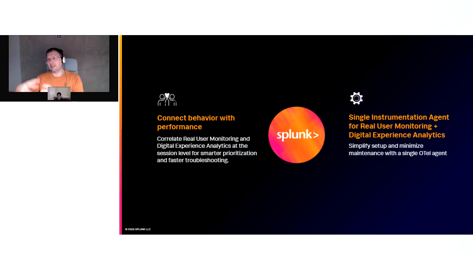So any signal coming from this analytics can be connected to RUM, to APM, so that we are breaking the silos between engineering, product, and, let's say, business stakeholders. This is really important.